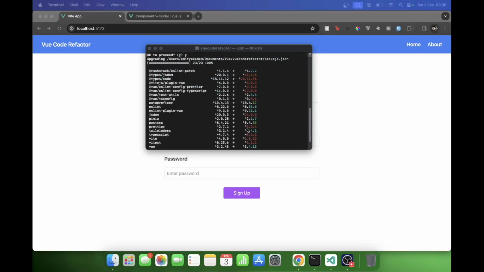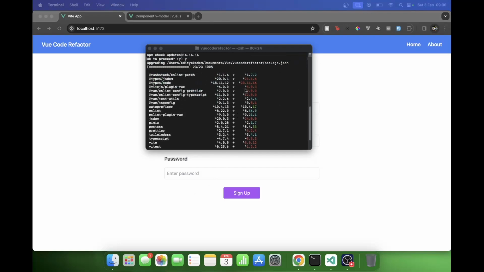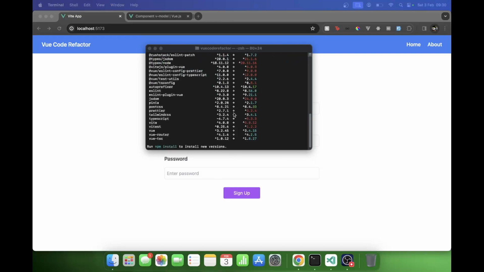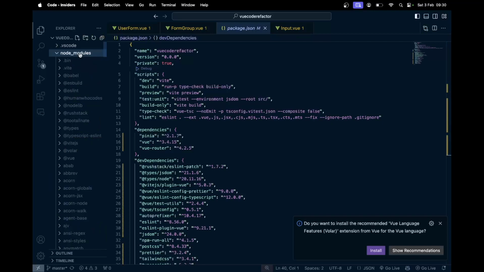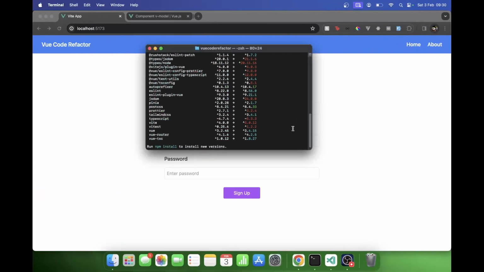Right, so it read my package.json and it told me, okay, these are the packages you need to upgrade. And wherever it shows the red color, generally it's a major leap, so we have to be very careful when we are doing that upgrade. If not, then it's fine. Once this is done, we will see our package.json. It reflects correctly over here. That's great. Let's remove the node_modules folder and then just run npm install.